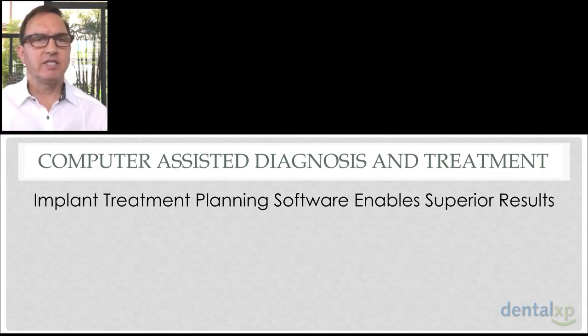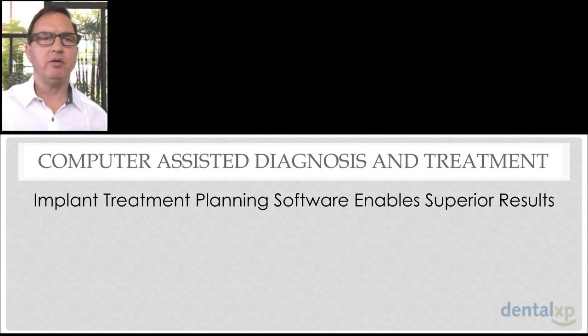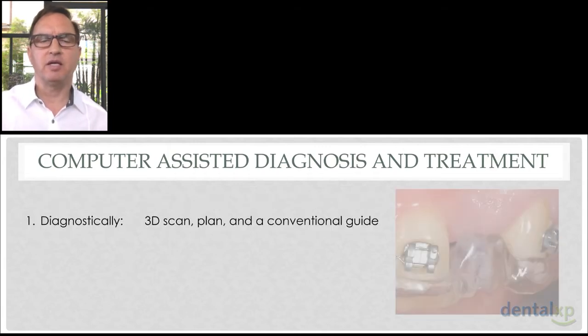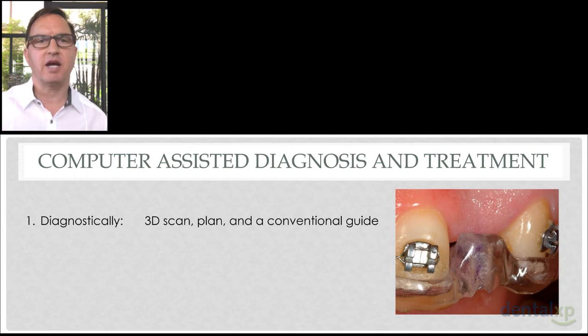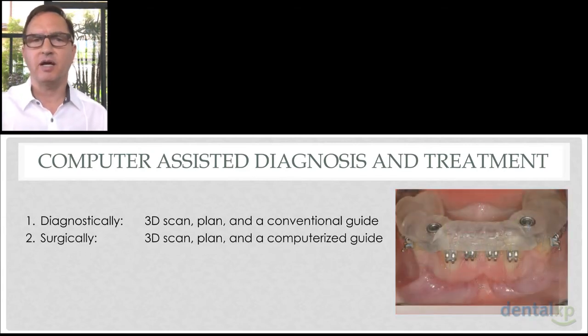My contention is that implant treatment planning software enables superior results. That's the basic theme of the next few minutes. I'd like to illustrate what I say. When we utilize cone beam CT and implant treatment planning software, we can either utilize it diagnostically to achieve a 3D scan, a plan, and order a conventional guide, or we can use it surgically, getting the scan, the plan, as well as a computerized guide.